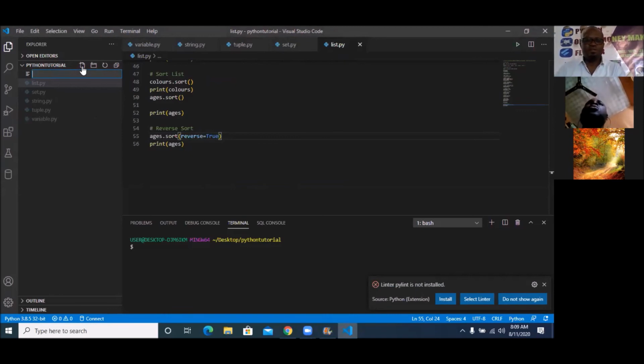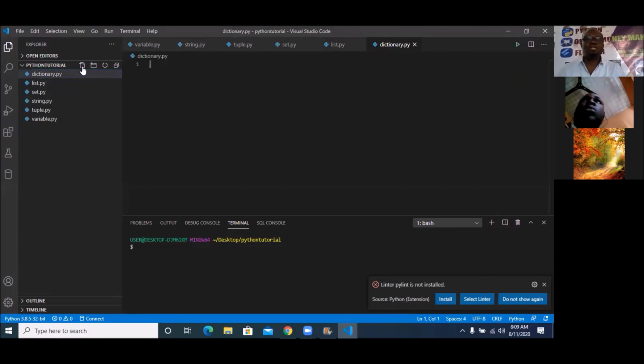So what do we call this file? We're going to call it dictionary.py. That's the new file we're going to be working with today. And what do we understand by the term dictionary? The term dictionary simply stands for a collection that is unordered, changeable, and indexed.